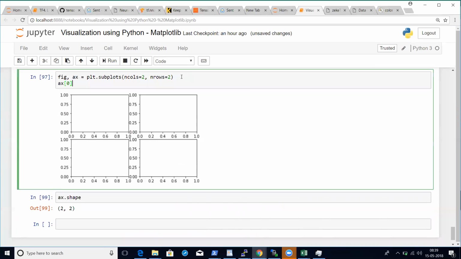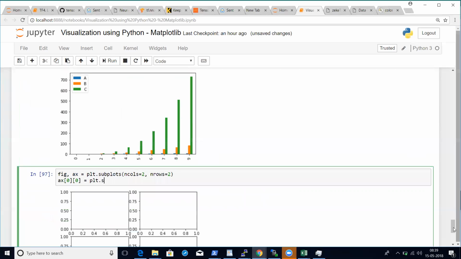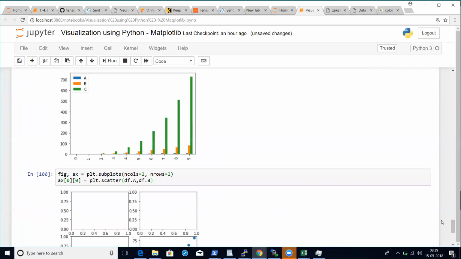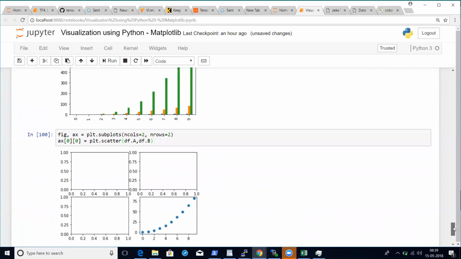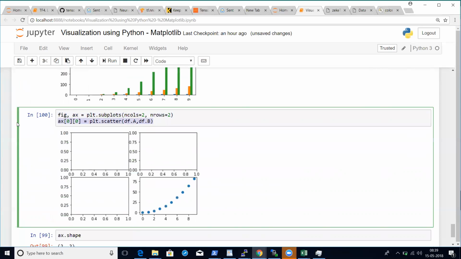This was the correct step. scatter df.a, comma df.b. This is being treated as 0 cross 0. Okay. Right. So this is what I wanted to check now.